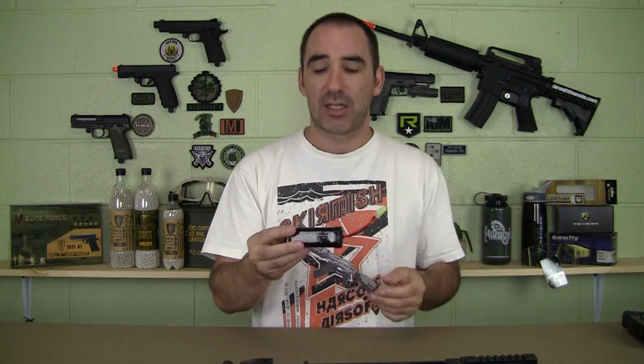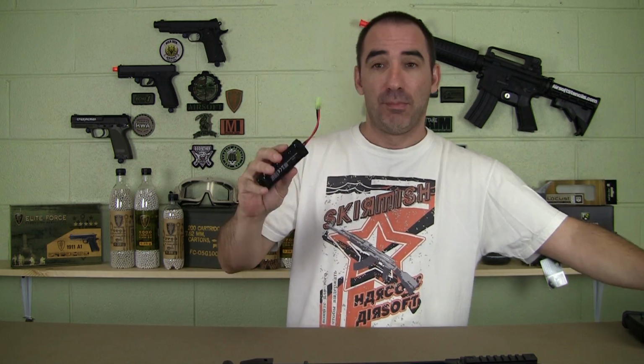You get an 1100 milliamp hour small type battery with a small Tamiya connector, and I don't know where it started, but a lot of people are saying these are test batteries. They're not test batteries. These things are fine. I've had these generic batteries last for 3-4 years. Then again, sometimes they go bad right off the bat, but a lot of times the culprit is being overcharged. But these are not test batteries. They work fine. But you'll find after you get into Airsoft and start playing in bigger games that you're going to need more than one battery anyway, so you wind up with a ton of batteries like the rest of us. But with the 1100 milliamp hour battery, you'll get approximately 3,300 to 4,000 shots in between charges.